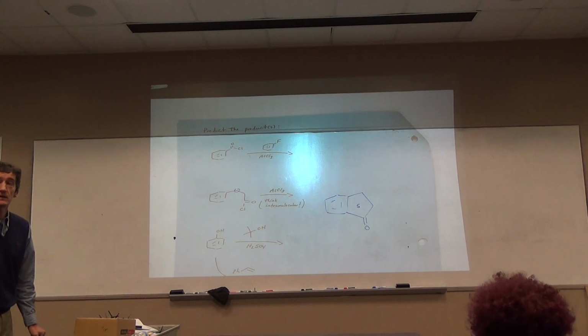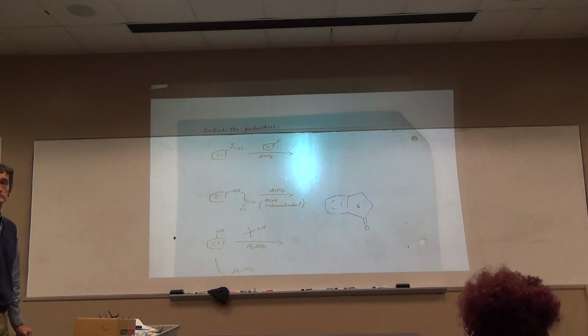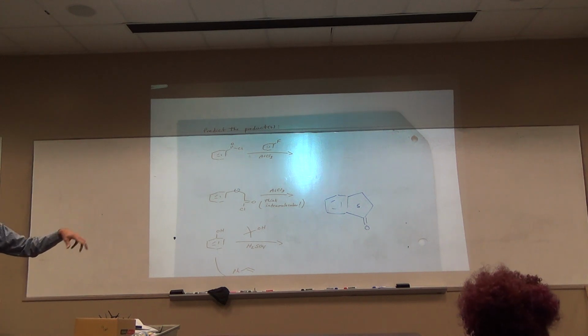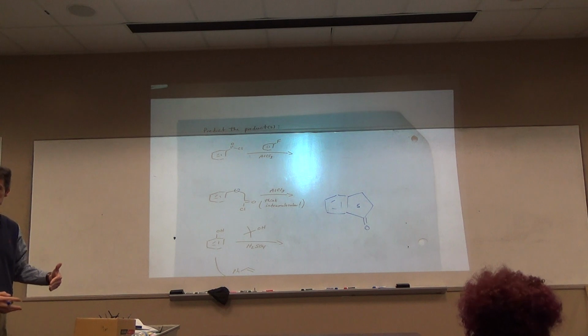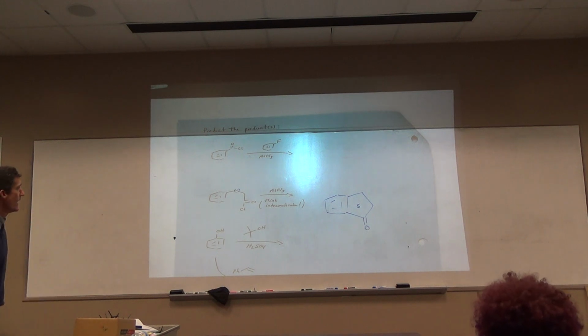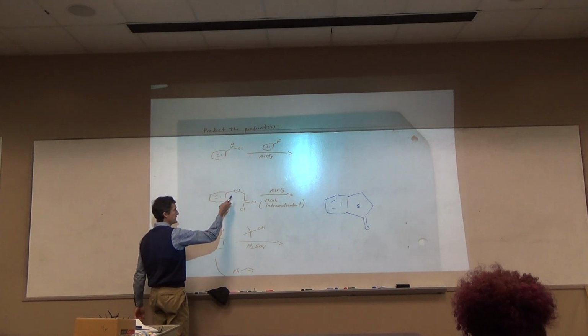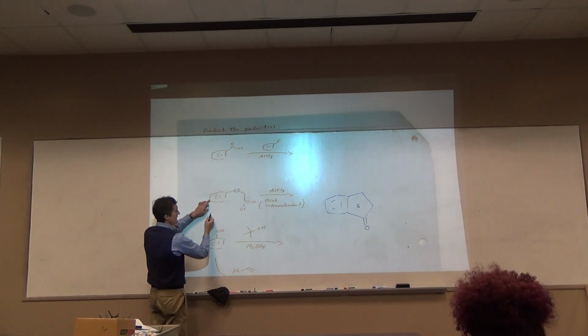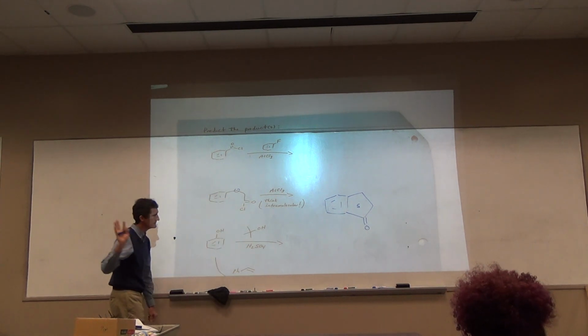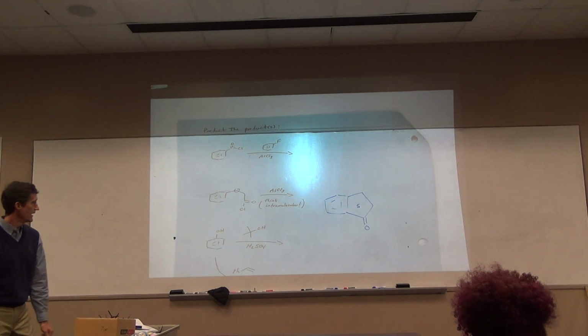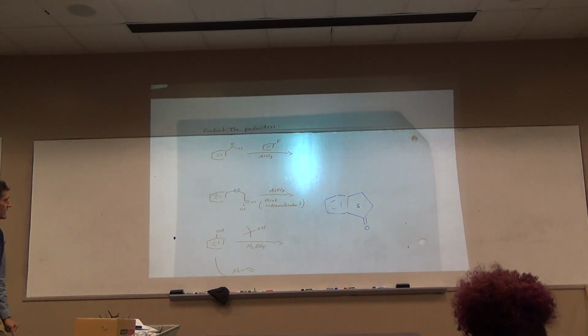Like if it was long enough to go around, would that just be really unstable? Well, if it was really unstable, it probably would be less likely to form. I'm just saying, it's going to be ortho because it's here. But indeed, this is an ortho-para director, so it is directed here. Again, hard to react here, but there's always some unique reaction out there.